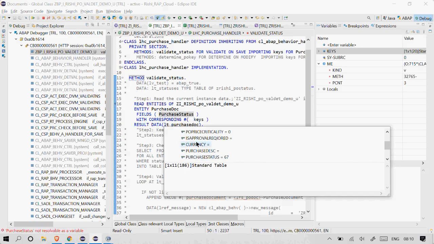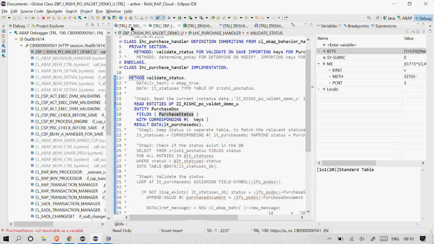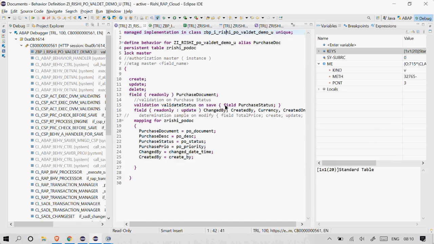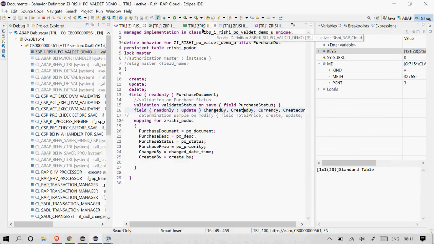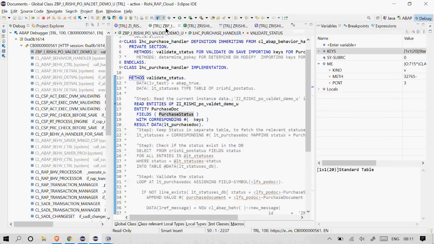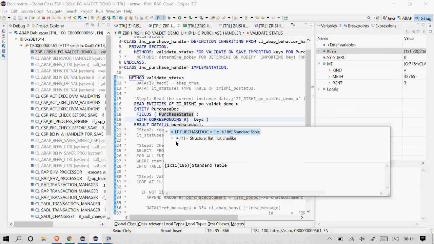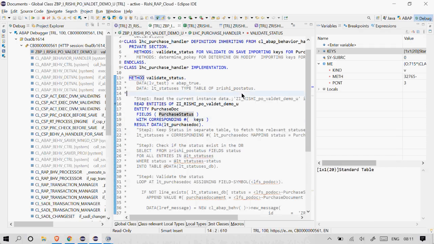So why did 67 come when there are already other fields there, right? It's because we have mentioned in the trigger condition, if you go back to my behavior definition, explicitly we mentioned we are working on the field purchase document status. So that is the reason. Okay, so let's go back here. You can see this is the information that we have received here, whatever the user entered, 67. Now based on the 67, let's look at the other steps. Let me terminate this one.